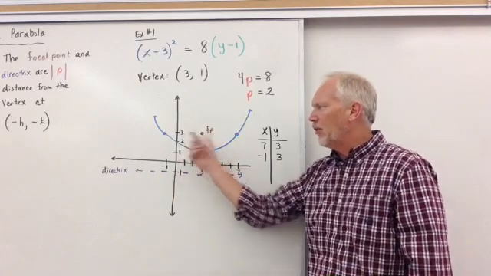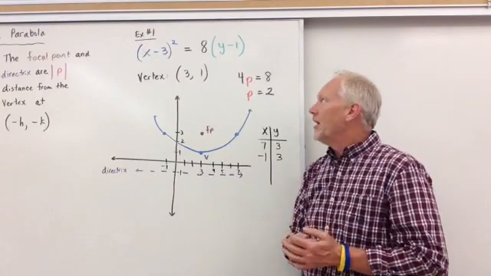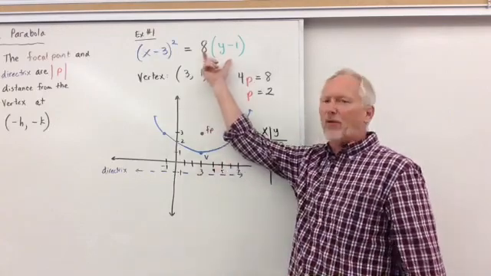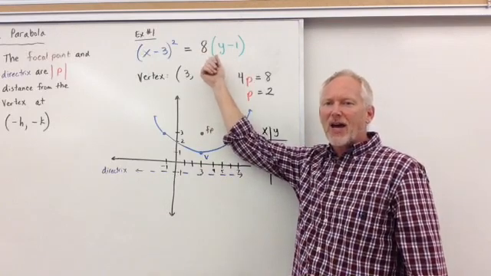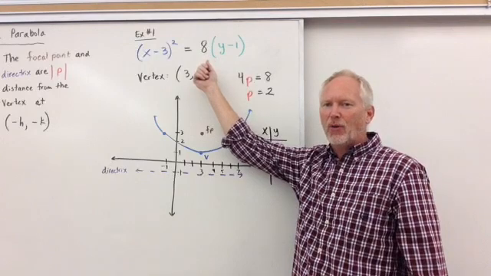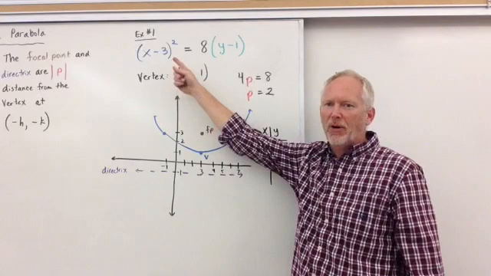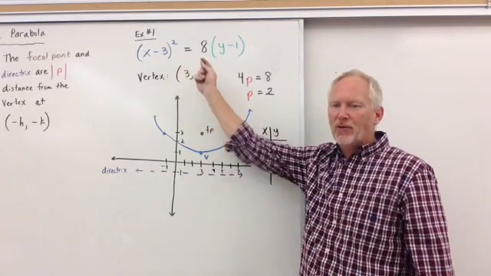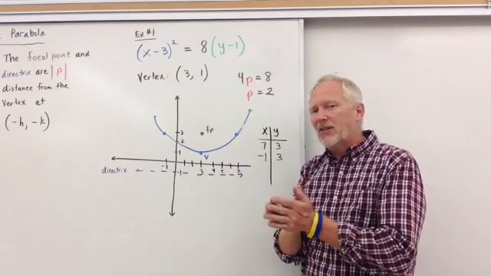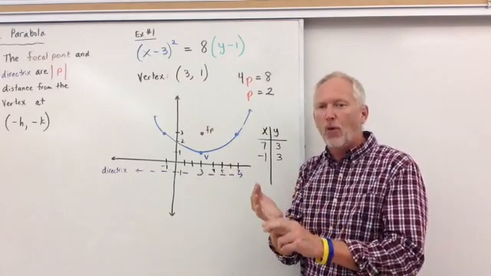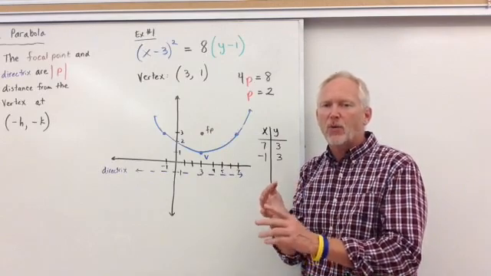Now what I need is a couple more points to help me draw the graph. What I do in this case is try to make this side over here a number that's a perfect square. So I think, okay, what times 8 will make it a perfect square? The reason I do that is because then that's going to give me a plus or minus of this number here. I can usually figure that out. So I think, okay, well, 8 times 2 is 16, because 4 squared is 16, and 2 squared is 4. 3 squared is 9.